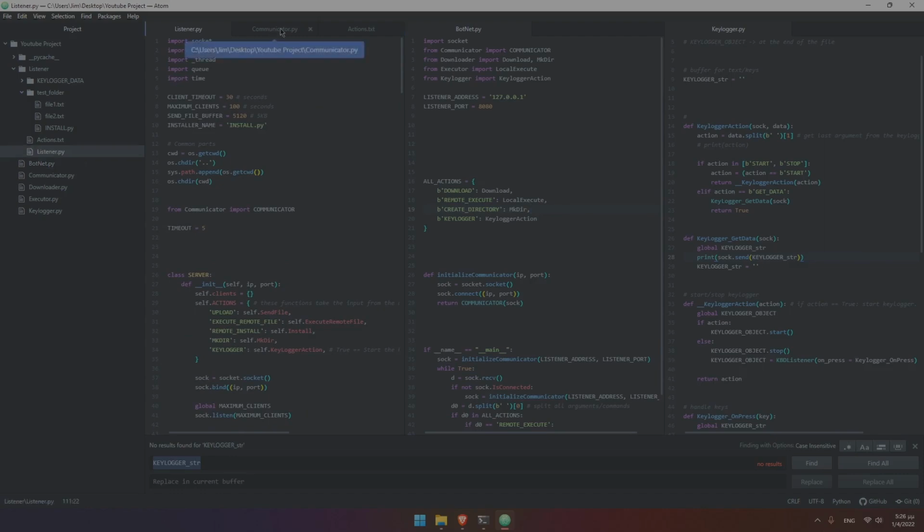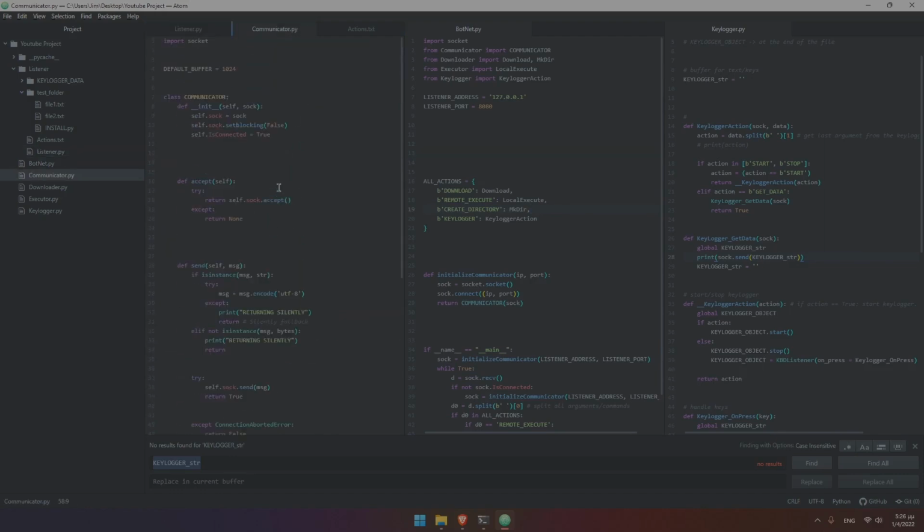So we can try modifying the communicator, and instead of having the set blocking to false, we could have self.sock.settimeout to timeout, which should be 10 seconds.